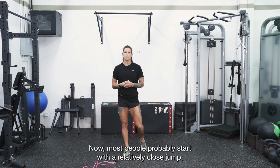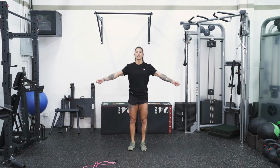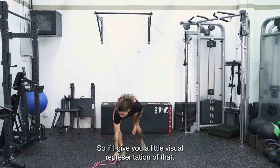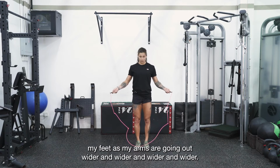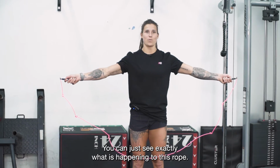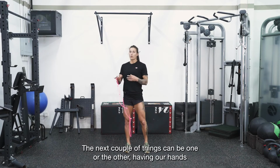Second thing that we're going to have a look at is when someone jumps with wide hands. Now, most people probably start with a relatively close jump, but as they go, their hands start to get wider and wider and wider and wider. And what happens to the rope when that happens is it gets shorter. So if I give you a little visual representation of that, if I'm starting with my hands in here, cool, the rope is now gonna pass underneath my feet. As my arms are going out wider and wider, you can just see exactly what is happening to this rope. Either I'm gonna have to jump higher or I'm not gonna make it over the rope.